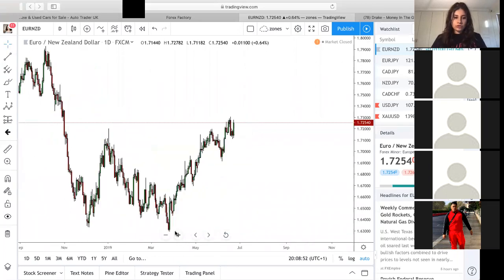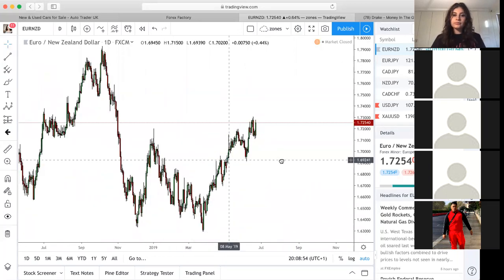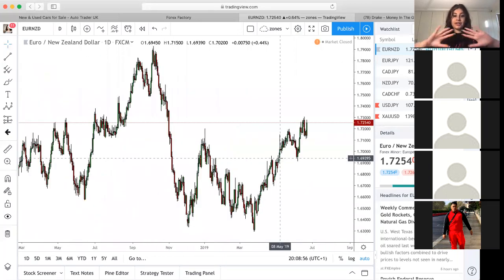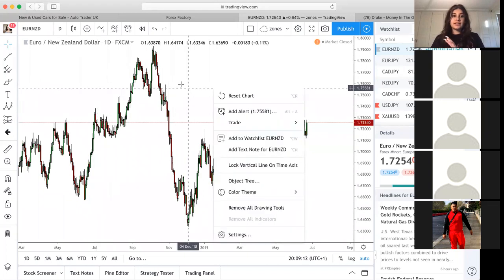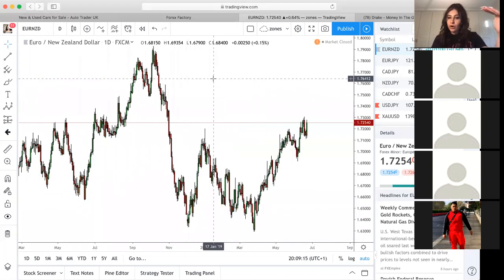So what you're going to do when you open up your chart is see what the market is doing overall. So you're going to go into a daily chart. What I'm going to teach you guys right now is called top-down analysis. It means going from a higher time frame and gradually getting into a smaller time frame to figure out what the market is going to do at the price it's at, right? So top-down analysis means that you're going from daily, then you're going to go to 4 hours, then you're going to go to 1 hour to see what the market's doing.